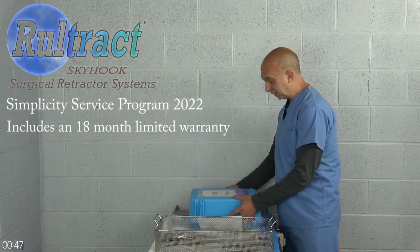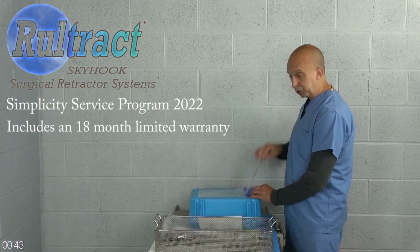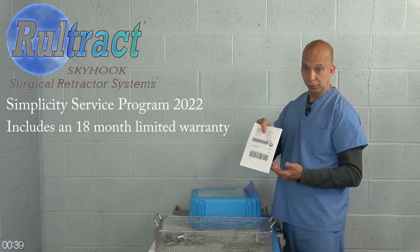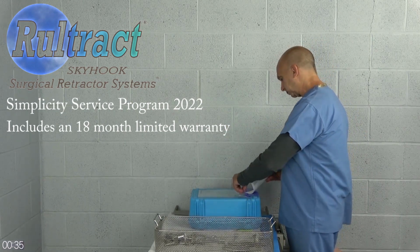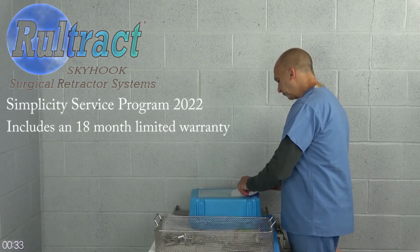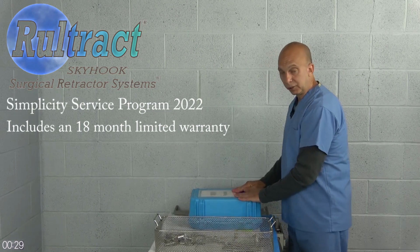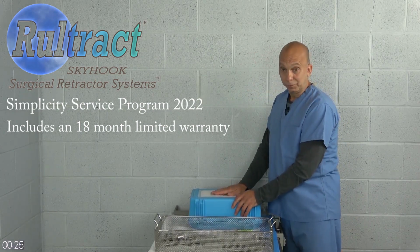On the bottom of the case, you'll find the FedEx envelope. Remove the label that was used to ship the equipment to you. Insert the label that is going to be used to ship the equipment back to us. Be sure that that envelope is sealed securely. Otherwise, that label is going to fall out.